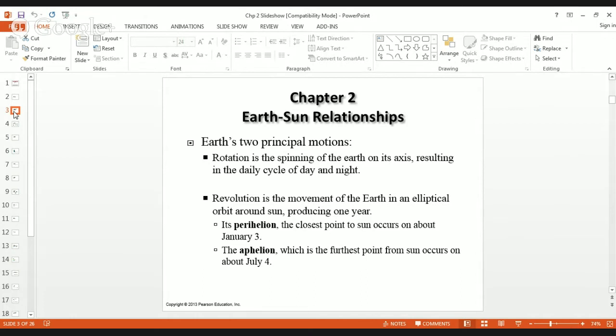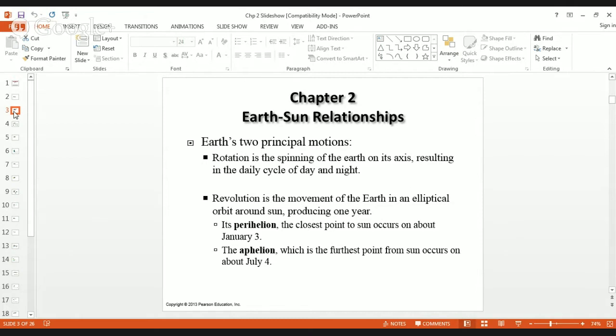So the function of rotation is day and night. The Earth rotates on its axis and it causes us to notice the sun rise and set. We see the sun trace across the sky hour by hour, and it moves about 15 degrees in about an hour. Revolution is the process of a year. So we keep track of time in regards of an annual process by the path of revolution.